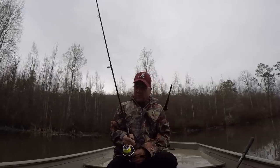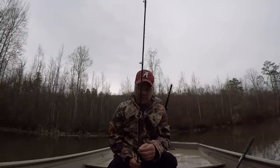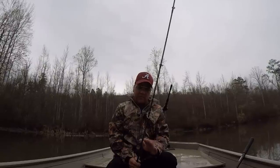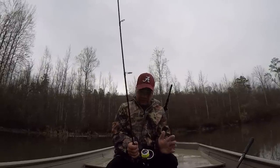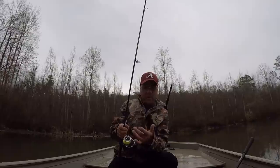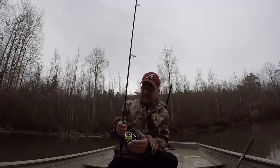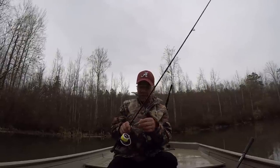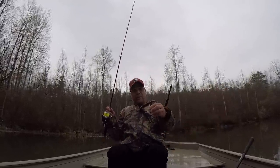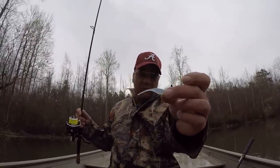What I'm going to use today is a CR7. It's a 6'3", medium light, extra fast tip cadence rod, one piece rod, very sensitive, with four pound test Mr. Crappie line, high vis line, and just a 1/32nd ounce jig, tied with a loop knot, which I'll show you, with a Bobby Garland Blue Ass.